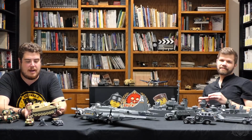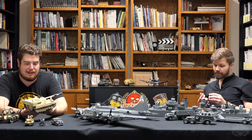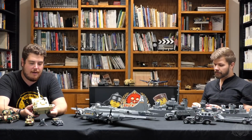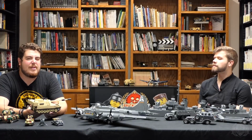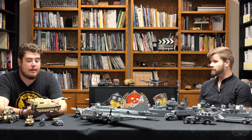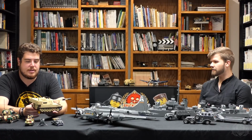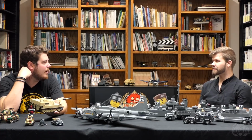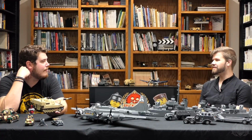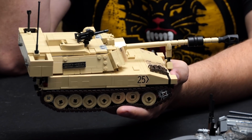We also have another Summers model here, and this is the Paladin. This was a really cool little build. It's got a lot of studs going in every direction, a fun chassis, and even kind of detailed might be a bit of a stretch, but it's got a playable interior. If you wanted to load it up with some minifigs, there are opening hatches, cool stuff. And one of the things that I like about this is, they usually come armed with an M2HB on the top, but we found one picture that had the grenade launcher, and we were like, let's do the one with the grenade launcher.